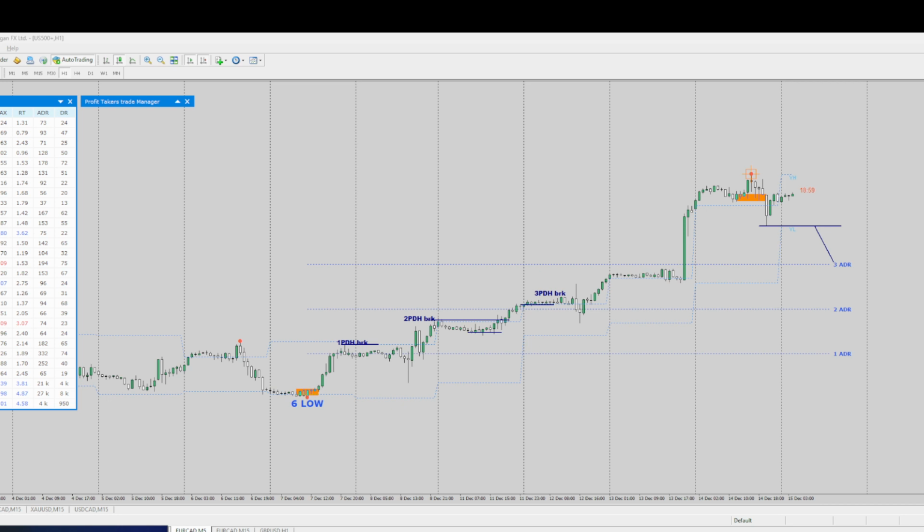I've been in it too many times. If you are in it, make sure your risk is very low, because you don't know if it's going to try a stop hunt and then go into the trend. That's why I'm saying you've got to be precautious about it, and make sure you're managing your risk appropriately. But me, guys, I would prefer to just wait until that news is done and then get into the market as it's trending, because that's the name of the game.